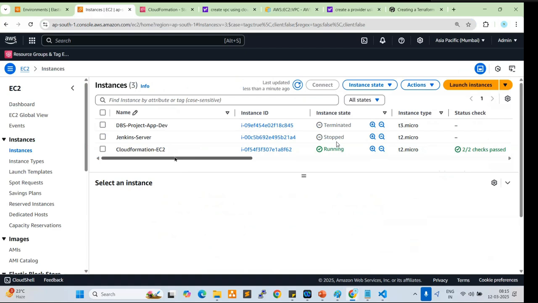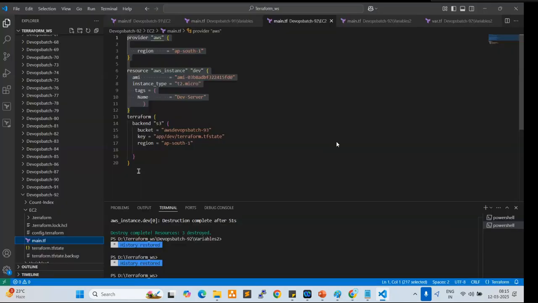Most of the organizations are using Terraform. Yeah, so Terraform is a very core tool, a very advanced tool. So by a single click, we can create a number of servers. Here we prepare the scripts in Visual Studio Code. That script we can trigger. As per the requirement, how many servers are required? 1,000 servers, 10,000 servers. By a single click, we can create 10,000 servers with different tag names, different configurations, different sizes, different operating systems, whatever they require.